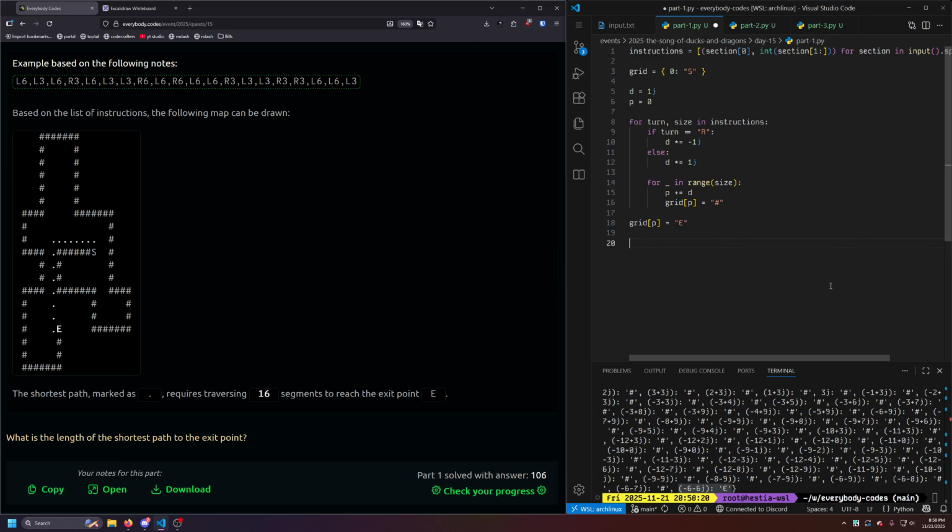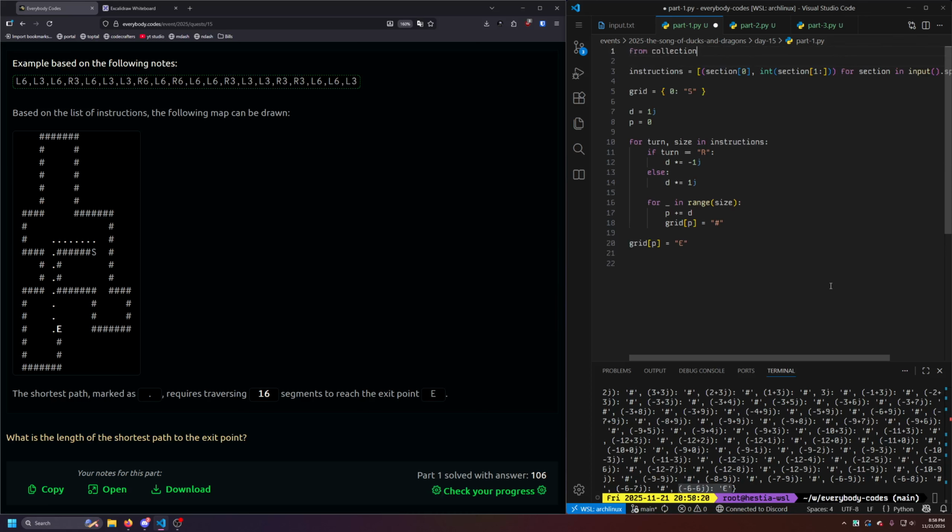So now let's do the breadth first search part. We're going to use the built-in deque class as our queue once again. So we'll keep track of a seen set, which starts with the initial value 0, and a queue, which starts with the initial seen set. And in this case, since we do care about the distance and not just whether or not we can find it, we'll need to store the distance in our deque. So we'll make our deque a list of pairs. The first value in the pair is the distance to the node, and the second value is the coordinate that it's at.